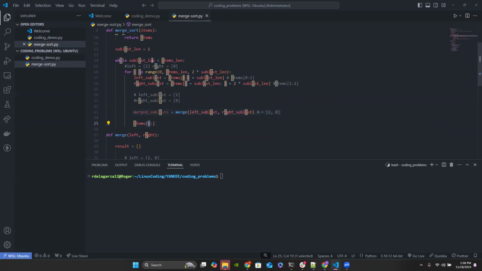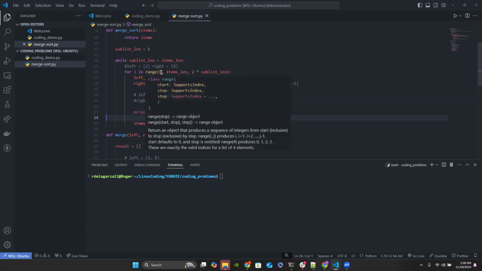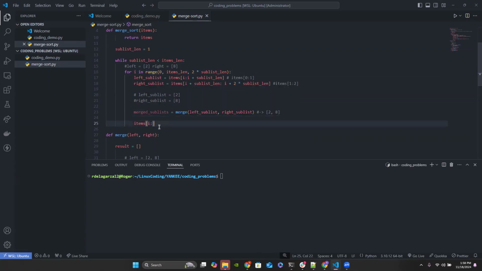Right? What is this while loop still at? Or this for I in range? It starts at 0, right? We're still at 0. So this is 0. And the right side is going to be I plus the length of merge sublists. And that is equal to merge sublist. Well, what is this saying? This is saying items from index 0 to whatever the length of our merge sublist. Well, it's 2.